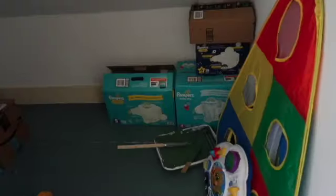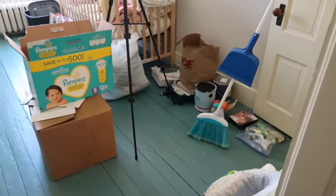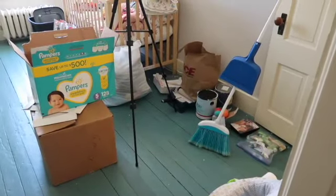And this is the closet. It was pretty bad before, but now I have diapers in the back that we never used with Avery or left over. Some toys there, paint stuff that I don't really know what to do with, and then all of these are actually old clothes of Avery's, but if we need them, we can just pull them out, and then more clothes and just some extra toys and stuff for when she gets bigger. But this part kind of looks like a mess because this is all paint stuff that I'll end up bringing downstairs, and I need to organize the clothes.